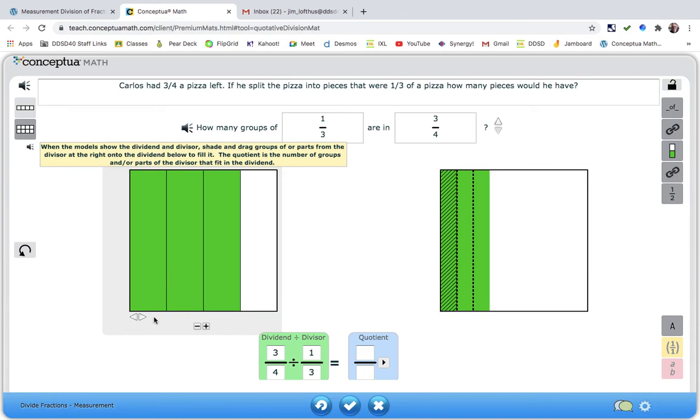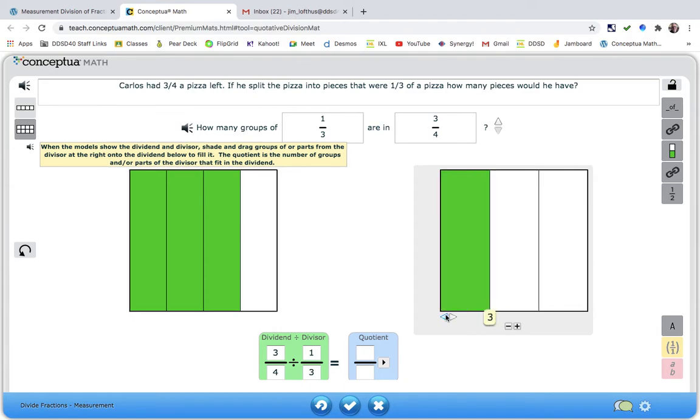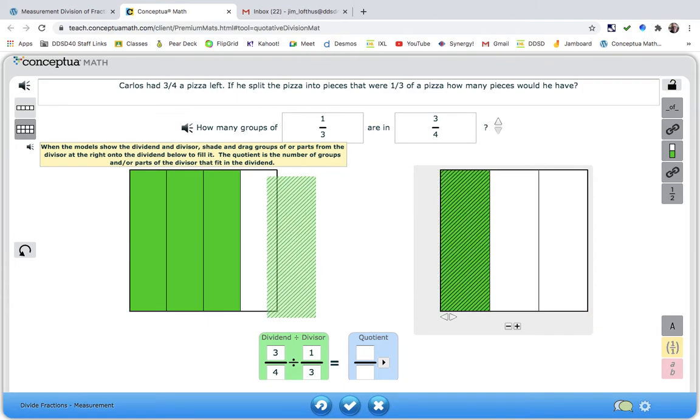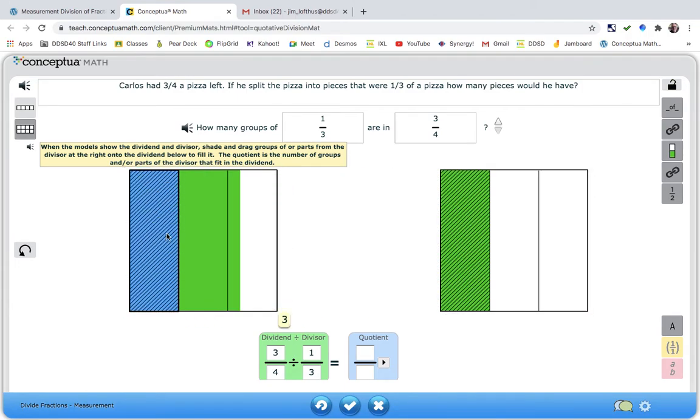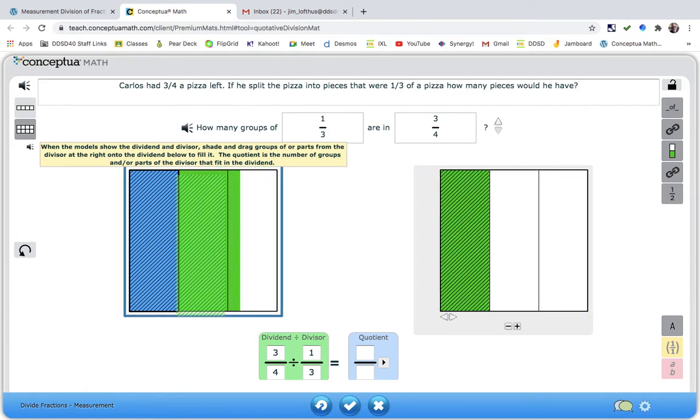Doesn't fit there. Let's go back here. And so we've got 1/3 of a piece. And let's just see if that'll drop in there. Okay, that'll work.